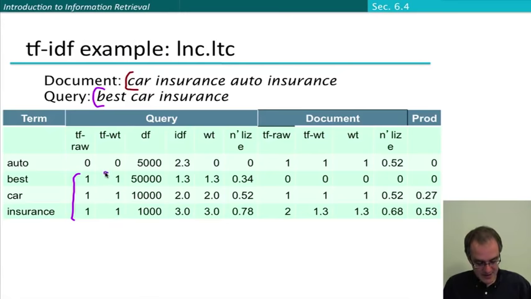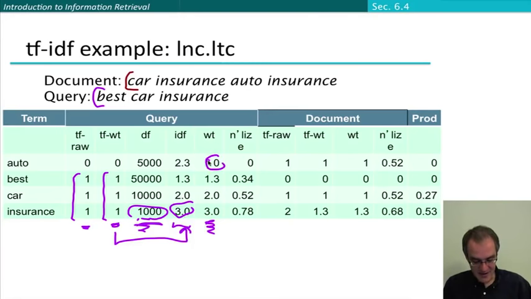So if we go to the query first, best car insurance, these are its raw weights. And so then, we're going to scale those with logarithmic scaling, but since each word only occurred once, it stays one. We then get the document frequency of each of those words, which we map onto an inverse document frequencies. So, the rarer words like insurance are getting the highest weighting there. We then multiply this column by this column, which ends up looking just like the document frequency score except for the word that didn't occur. And then we turn that into a unit vector with cosine normalization. And so this is our final representation of the query vector.